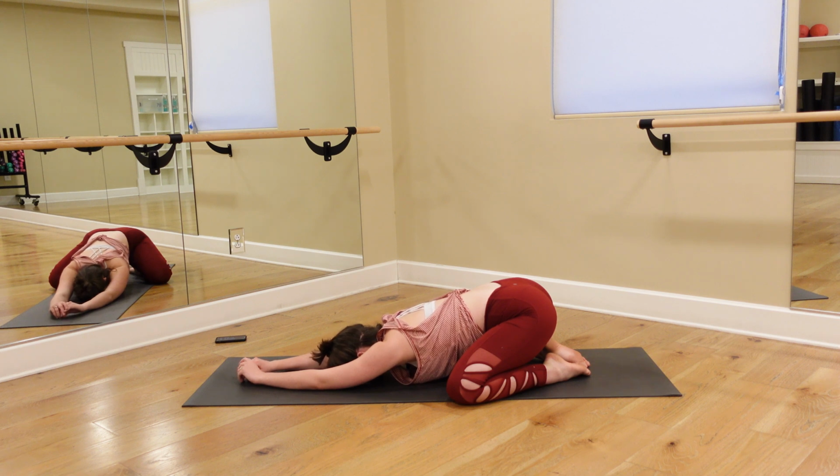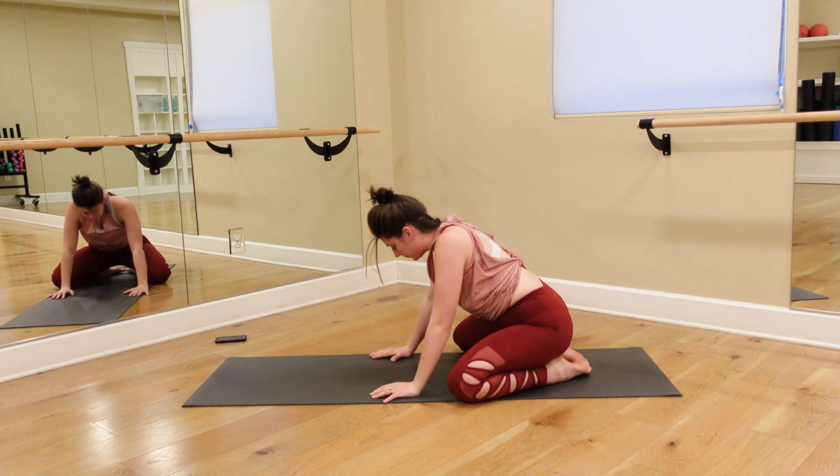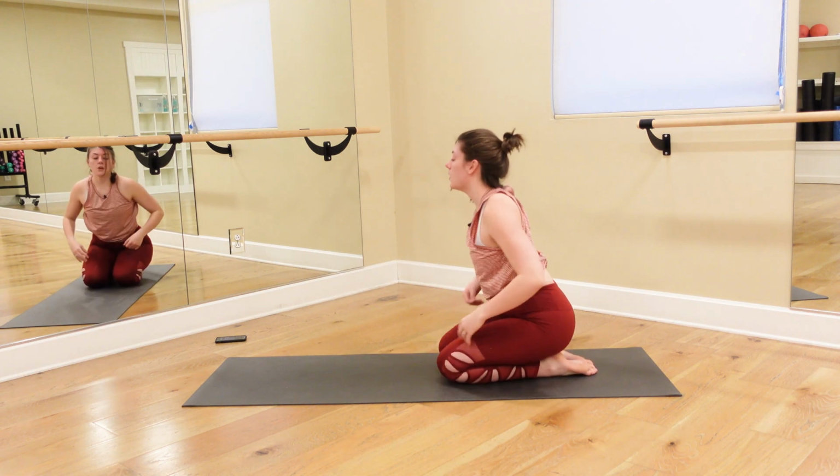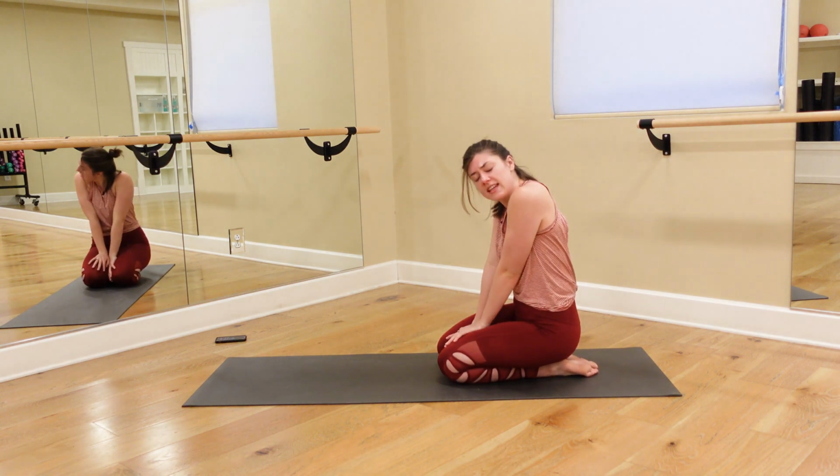Once again, take your time. Feel free to hang out here for as long as you wish. Embracing the space that's coming into that body. When you're ready, just carefully pressing yourself up through kneeling. Rolling out your shoulders, shaking it out, taking anything else you need.